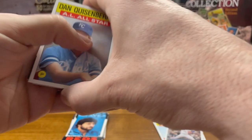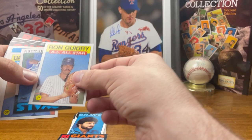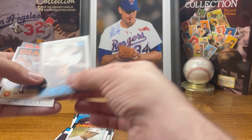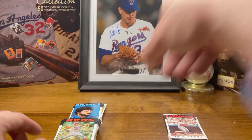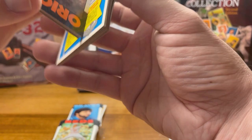Dan Quisenberry all-star — I'm gonna send that one to Jeff Tompkins, he's a huge Quisenberry fan. Guidry, Saber, Hagen — that's a rookie card — and a second-year Dale Murphy. Lance Parrish, got Jack Clark, that's a cool one. So far not too bad; these second-half packs seem to be trending in a slightly better direction than the first half, so that's good.